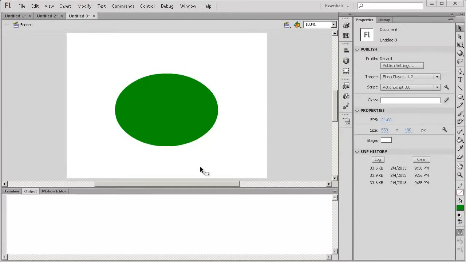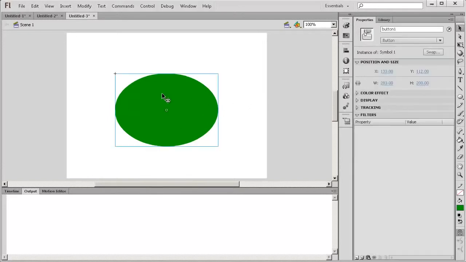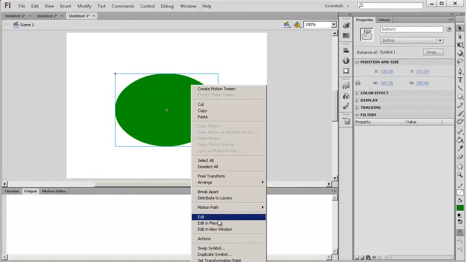Today we will create a popular iFart app, and we begin with a button. We just use the circle tool, and we call the instance name button1. Right click, convert to symbol. Where is the convert to symbol? There you go, convert to symbol, and we choose button.